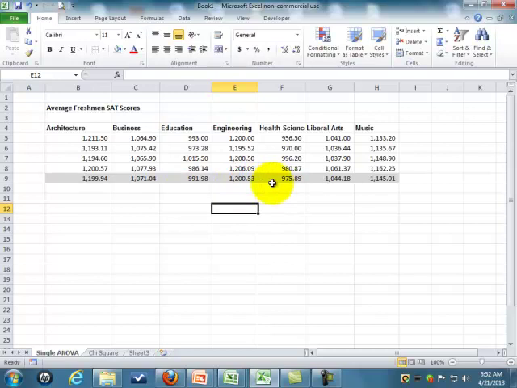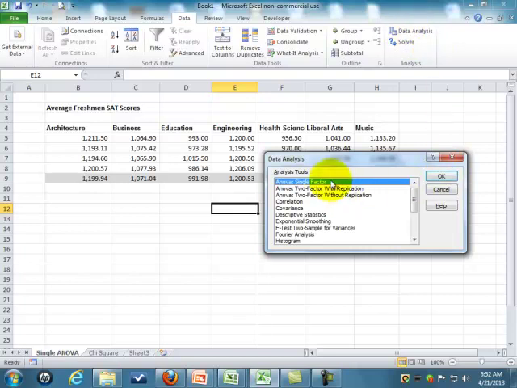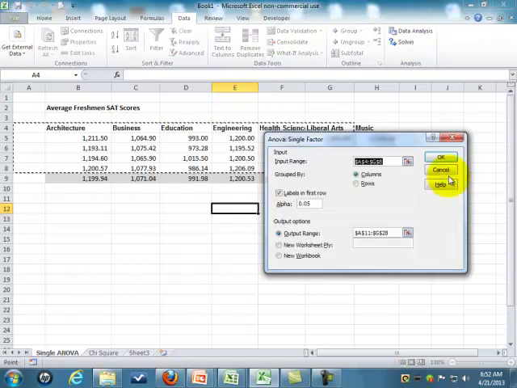There seems to be some sort of difference, but remember, since we have multiple criteria, now if we were only comparing two, we could use our t statistic, we could calculate our sample standard deviation, etc. But since we have multiple areas that we're trying to compare, we'll want to use an ANOVA test. So to do an ANOVA test, we go to Data, Data Analysis, and we're going to do ANOVA single factor.